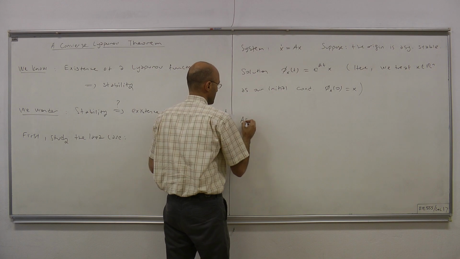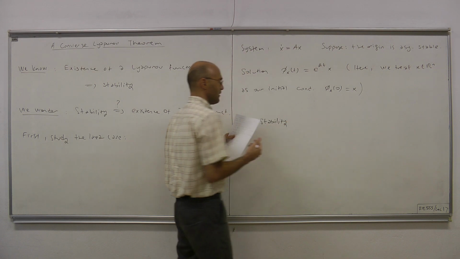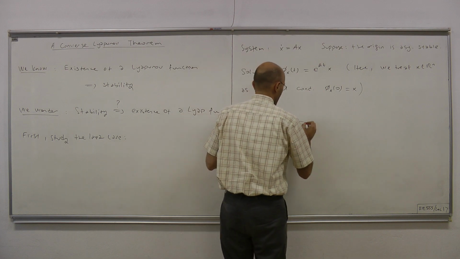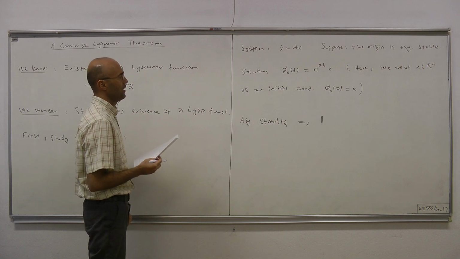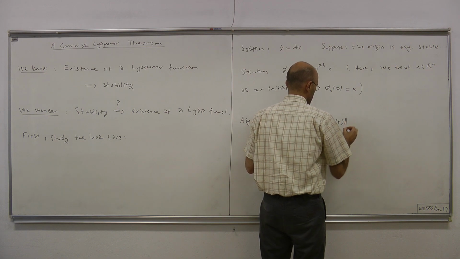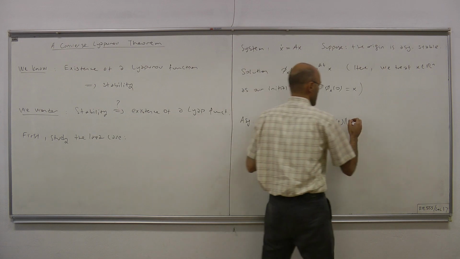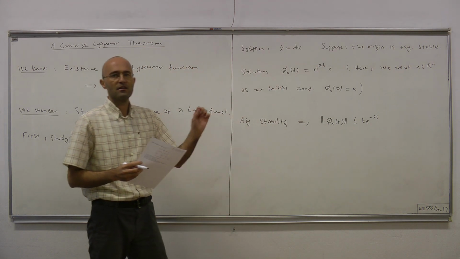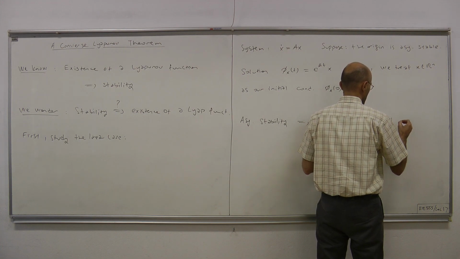Now, asymptotic stability is equivalent to exponential stability for linear time-invariant systems. And since the origin for our LTI system is asymptotically stable, that means we can find constants k and lambda such that the norm of the solution is always upper bounded by k e to the minus lambda t times the norm of the initial state, which is the norm of x.